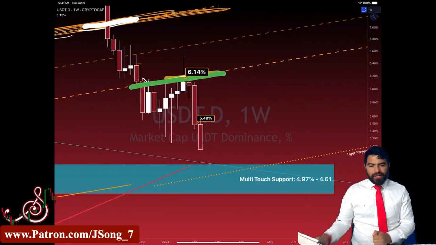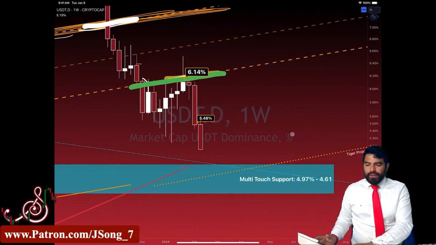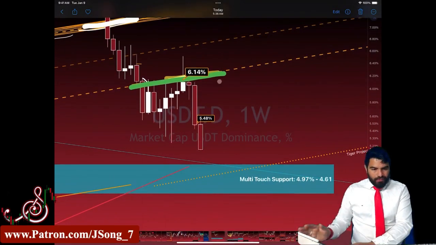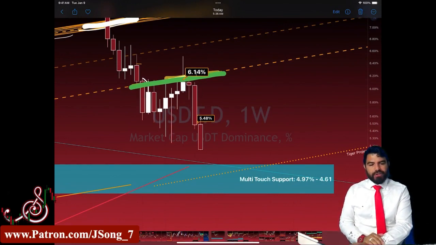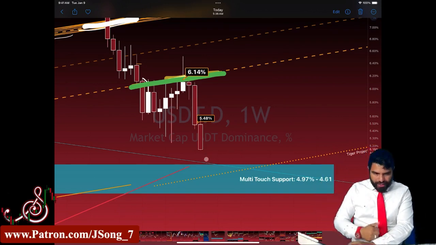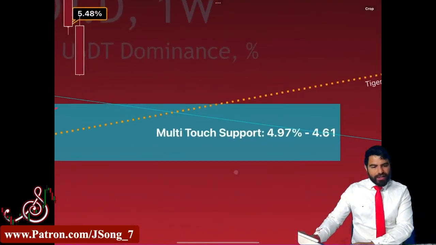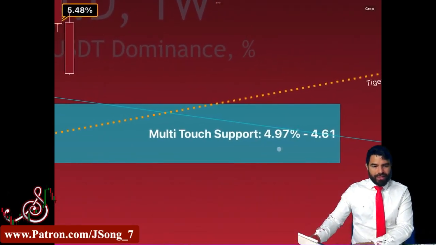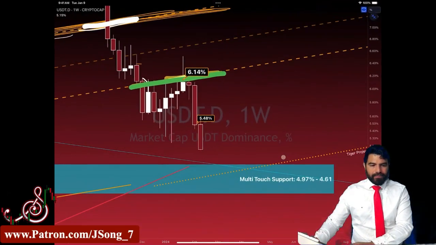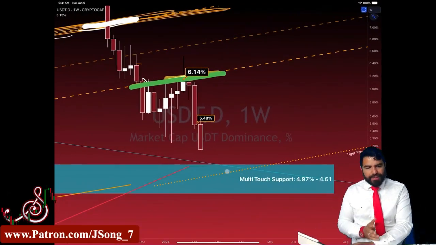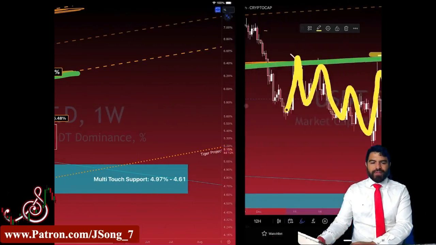Okay, now here's what happened. When this chart stopped at the 6.14 area for that week, this was telling me the market should be bullish and Bitcoin should be bullish. Okay, Bitcoin should become bullish right there, and when this chart goes down, the Bitcoin goes up, the cryptos go up. We are very close to our 4.97 and a low of 4.61 area, and if we stop in those areas, we're going to see Bitcoin go the opposite direction.